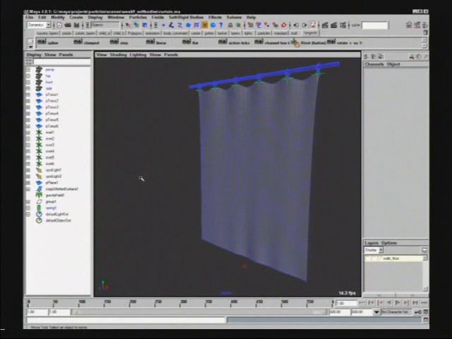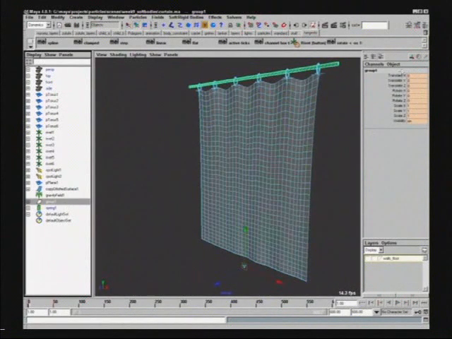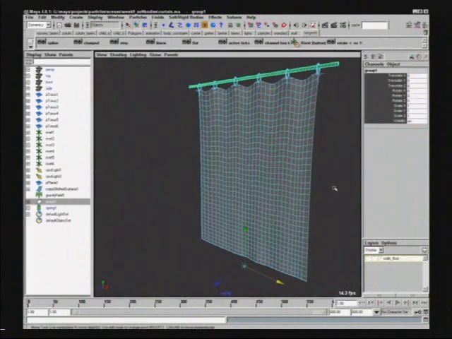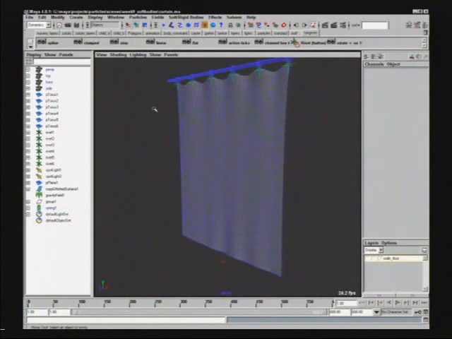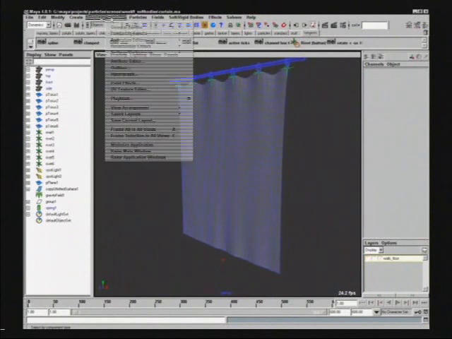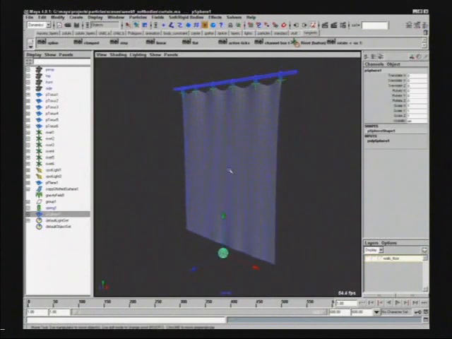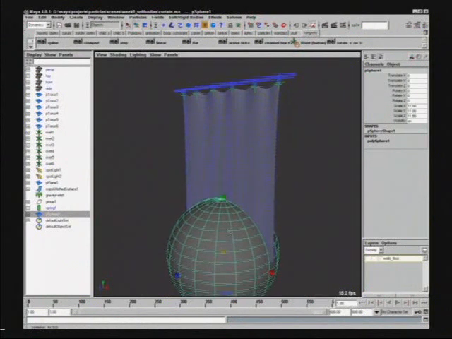Let's also take a look at a couple other things. I'm going to delete the animation on the original object. And let's say we wanted to have a collision object in here. If you're familiar with particles and how they collide with the geometry, it's the same thing. I would just go and create, let's say, a piece of geometry for them to collide with. So let's say I create some large sphere.